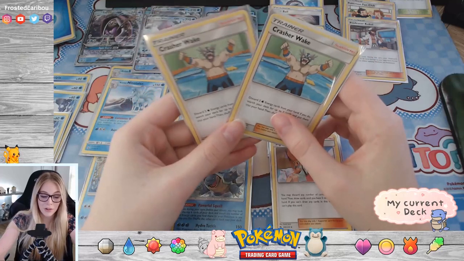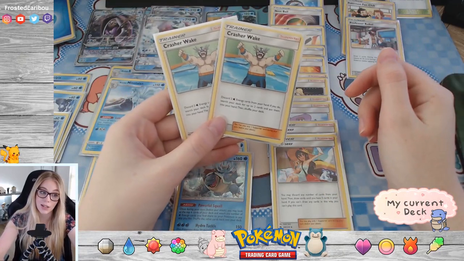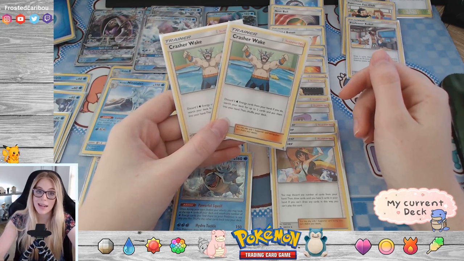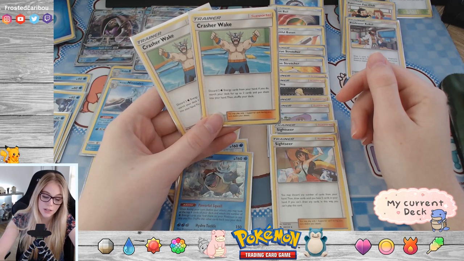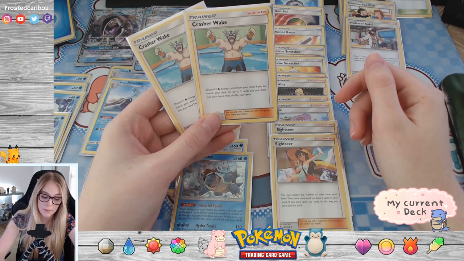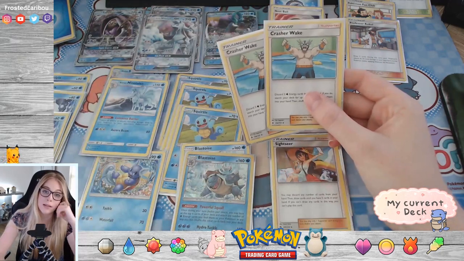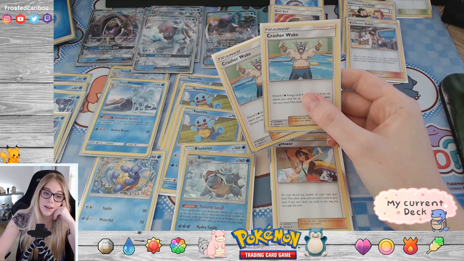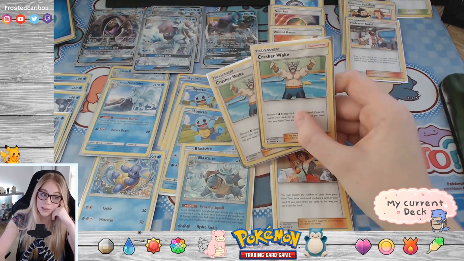And then Crasher Wake. This is a supporter card I don't even think I've had a chance of playing with yet. I just added this to my deck. It says, discard two water energy cards from your hand. If you do, search your deck for up to two cards and put them into your hand, then shuffle your deck.